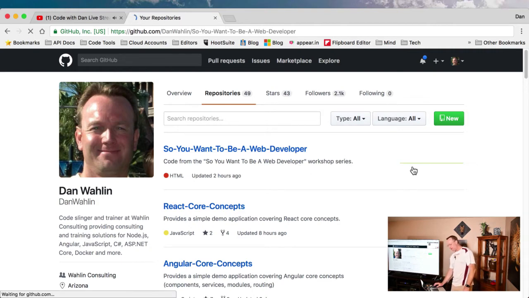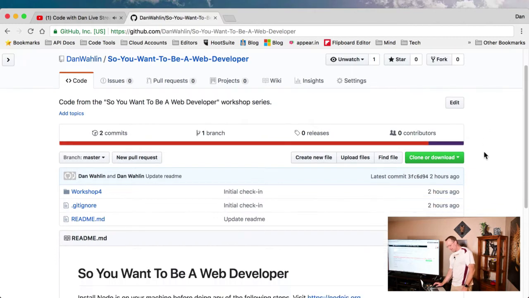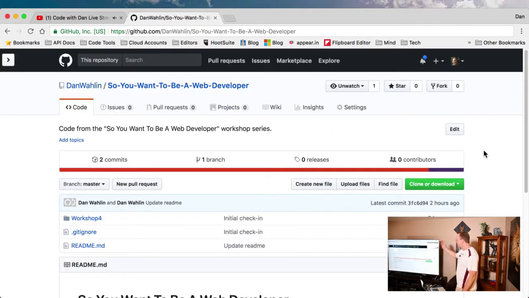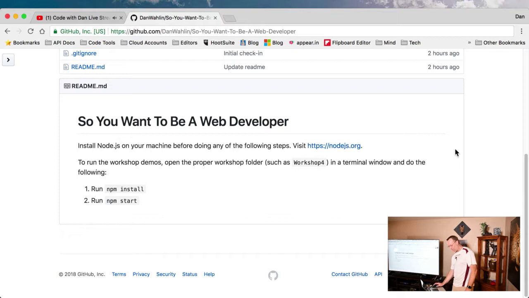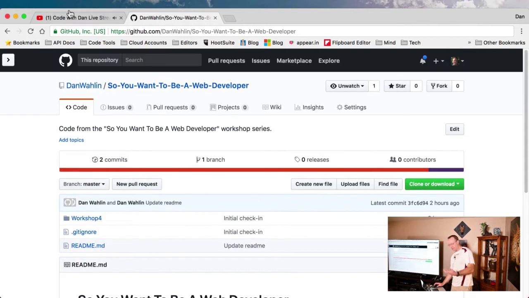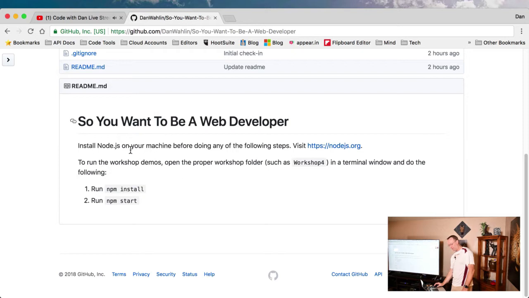So anyway, for now, when you go to it, it's going to look like this, and there's going to be a little README on how to actually run it. I'll go through that in just a sec here. Every good source code repository, and there are probably millions of these, will always have what's called a README.